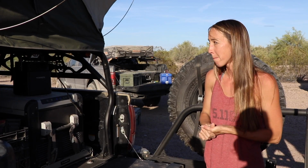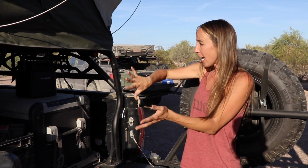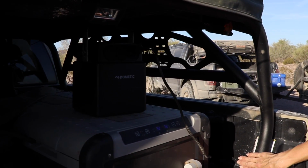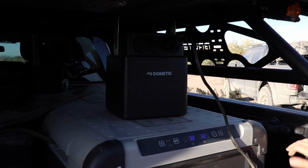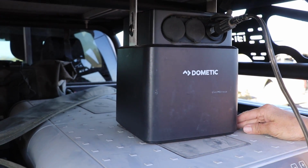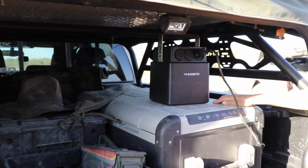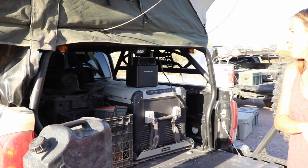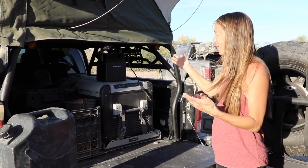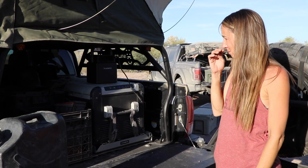How are you powering it? What is that? I've never seen that before. I am powered through my battery. I did run power to the back of the bed, so when I drive, it's hooked into the bed. But when I stop at camp, this is Dometic's PLB 40. It's like a battery pack. We get 40 hours of battery life there, so when I'm stationary, I just plug that in. It also does your cell phones and anything else. Really nice.